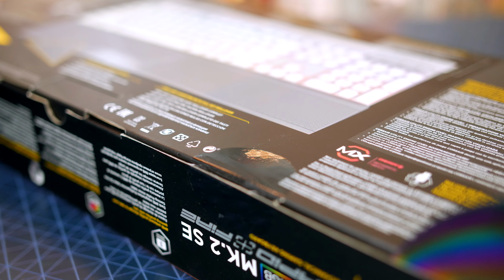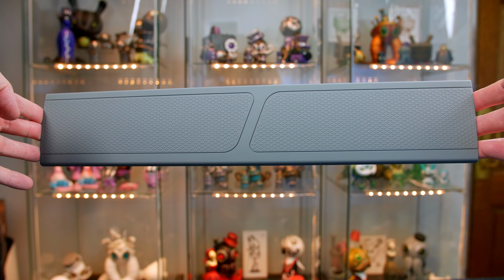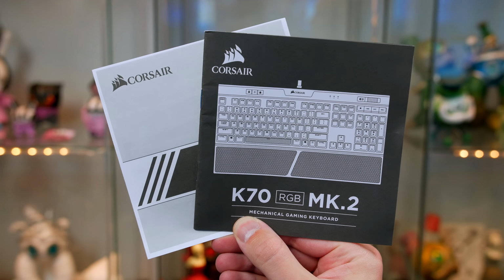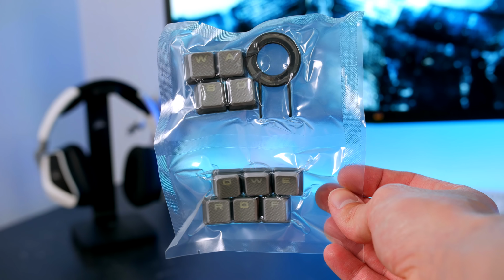So first off, let's take a look at what is included in the box. First of all, we do have the keyboard itself, which we will obviously check out shortly. We have a detachable wrist rest, which is textured and soft touch, so it should be pretty good. We also have the usual manuals, and last up we have those textured keycaps that we have seen before, and also a keycap puller if that is your thing. Personally, I never use the textured keycaps as I also like to type on my keyboards, and having these makes it very difficult, but if you're purely gaming, they may come in handy, so it's definitely a nice inclusion.